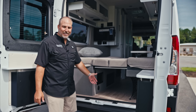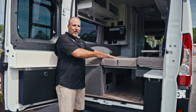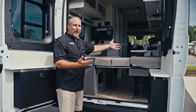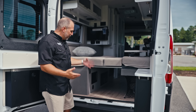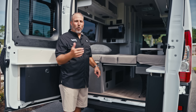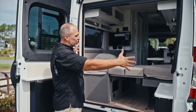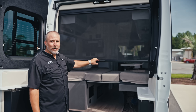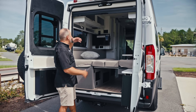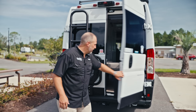This converts into a full bed — and if you leave it as a full bed all the time, you still have all that storage underneath. You can throw golf clubs in there, keep stuff stored under the bed without ever unmaking it. I've heard of people putting litter boxes under there, dogs sleeping under there. There's storage here, storage there, a bed, a screen — so much cool stuff in this rear area. We've got to move on, there's a lot to cover.